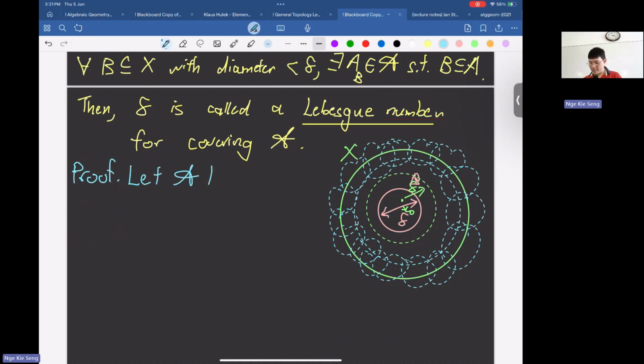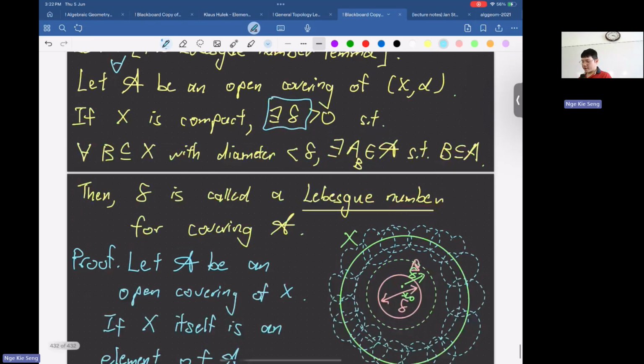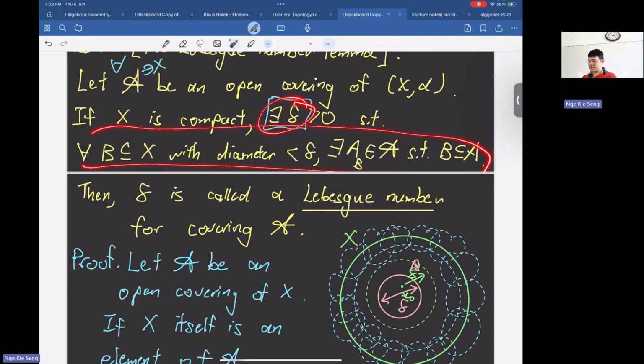So let script A be an open covering of X. Well, if X itself is an element of A, meaning you use X to cover your whole set, what do you think? What Lebesgue number can you pick here? If your A contains X, what number delta do you pick so that all this can be satisfied? I need a number, a delta here.